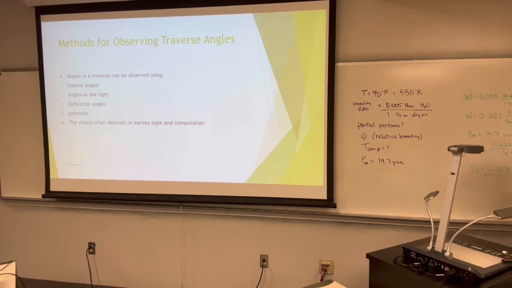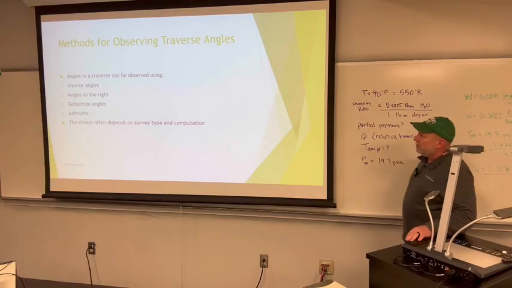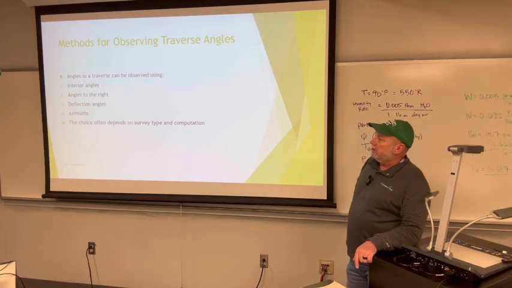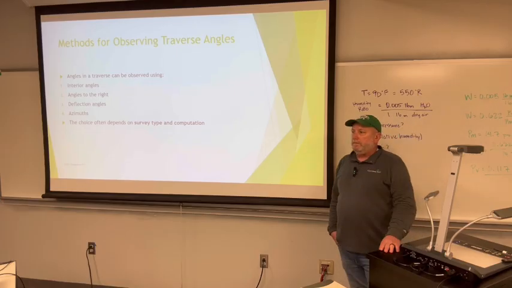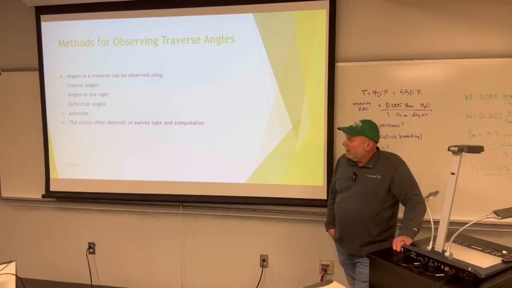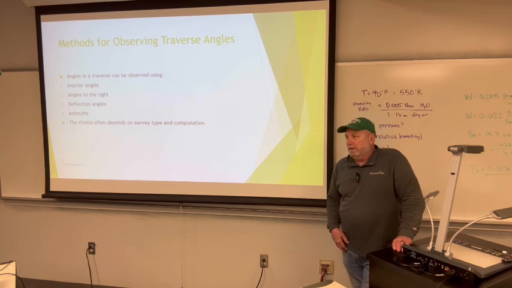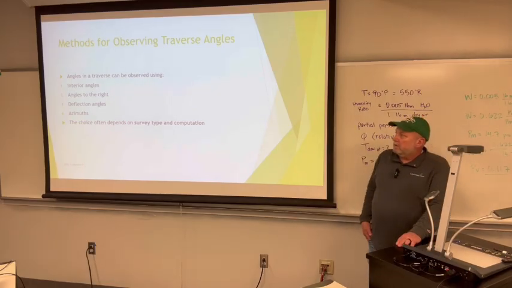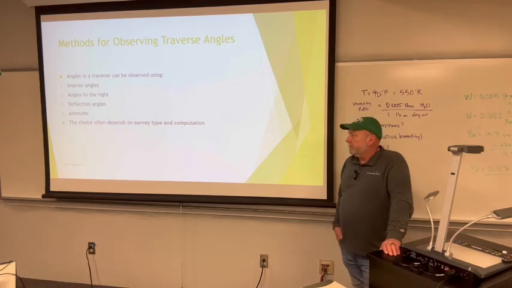I will also just go from my personal experience of many, many years out in the field and running quite a lot of traverses. They have always been interior angles and angles to the right. I have not ever done it by deflection angle or by azimuth. Always interior angles, always to the right.